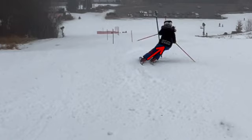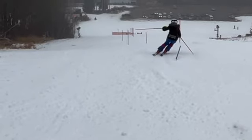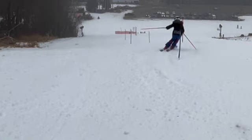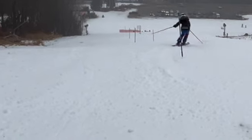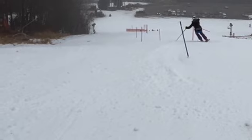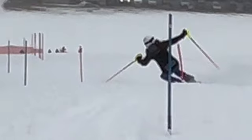So for the next gate, we can catch a nice high line. Because of this, your turn just lengthened down here. You'd want to be in that position where you are right now. Like we'd want to be right up here at the gate. So now we're going to take the low line going in, and there was kind of a bump here, and you hit it sideways, and the rest is history.